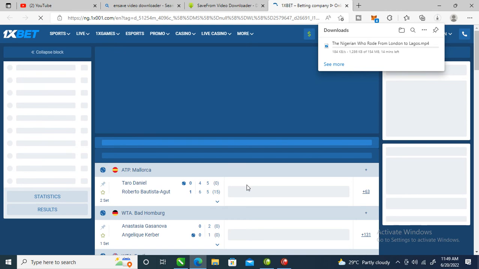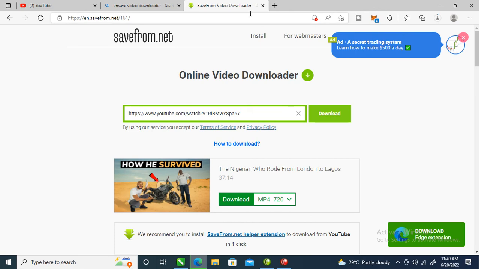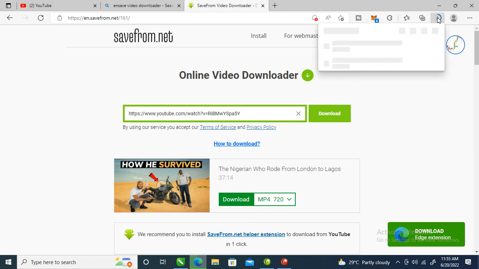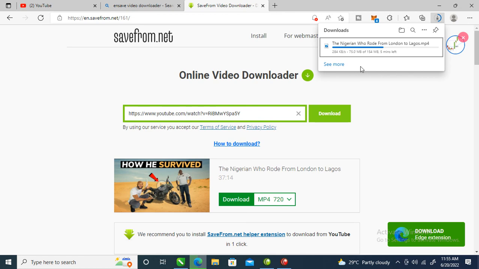Can you see? So that's that. Then close this. It's downloading already. You can see it right there. It's still going, so let's wait a while so that we can see what we've downloaded so far. Still downloading. I truly think it's going to take some time, but you can definitely see it's downloading. You can see the progress of what you are downloading.